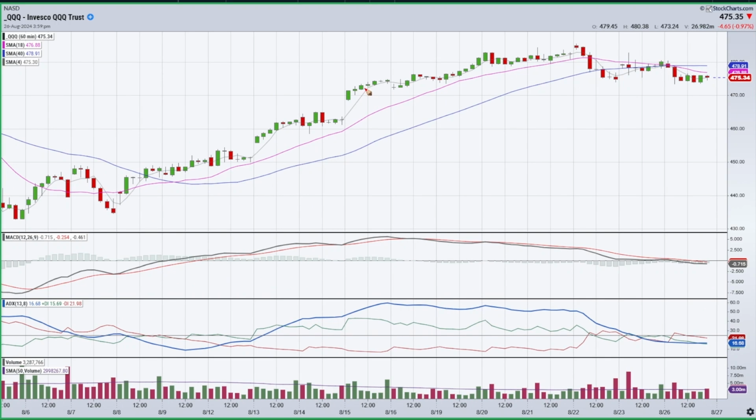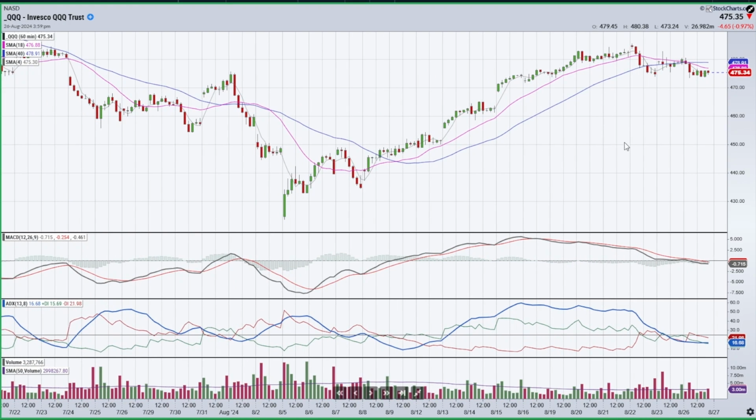All right. Now, I'll show you another version of that because I'm going to show you on the hourly. We have a move to the upside here, and then we get a pause, and then we make another push to a new high, and this makes a lower high. So this is more of what we look for when we're expecting some kind of a divergence. Now, again, the result isn't necessarily this big downward reversal. It's more like that was the end of the move. So we have this strong move to the upside, and then the divergence tells us that we're probably ending that and we're going to go through some kind of a pause or a pullback, but it doesn't necessarily mean reversal.